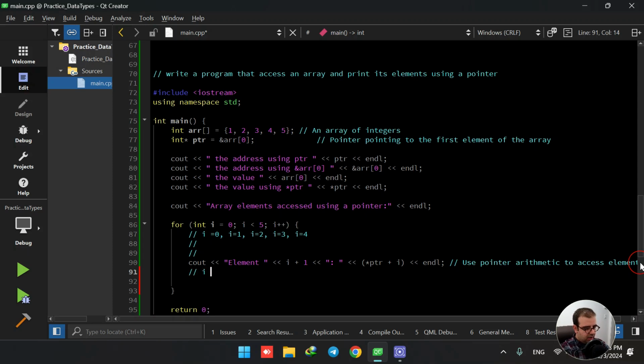So now I plus 1 is printed. And then we have *(ptr + i), the pointer plus i.